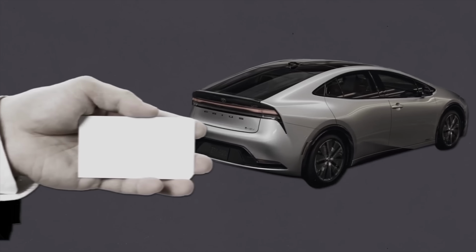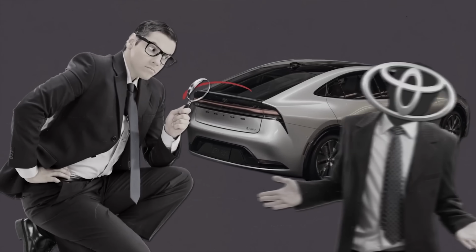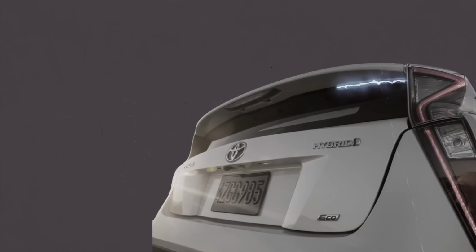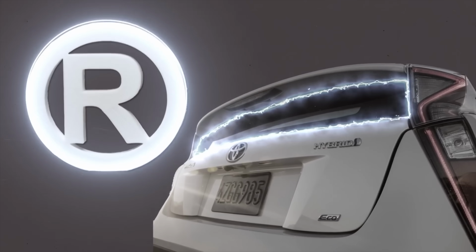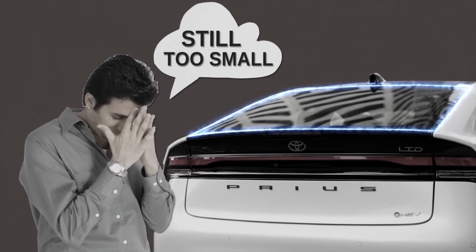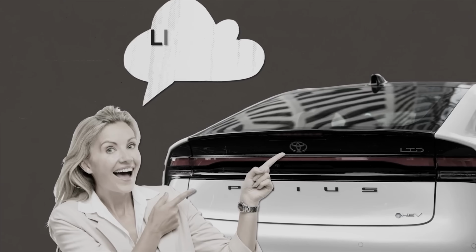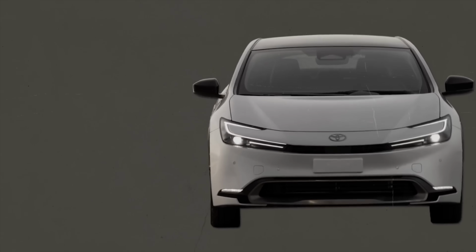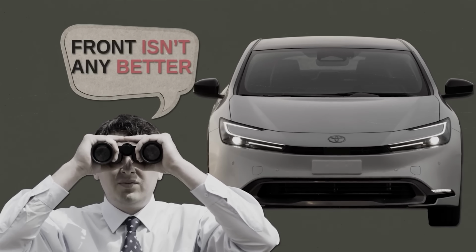The new Prius also has a problem with rear visibility. The reason is that Toyota retired the horizontally split rear window. Now this feature's been a Toyota Prius trademark for years. You'd hope that visibility would improve because of this change, but actually the single pane remains on the small side and it creates its own type of visibility issues. Toyota's aware of the problem, and that's why the top Limited trims come available with the new rear view camera mirror to address this. On top of that, the deep dash, deeply angled windshield, and thick front pillars still make forward visibility more difficult than it should be.